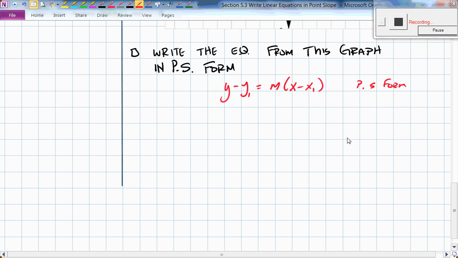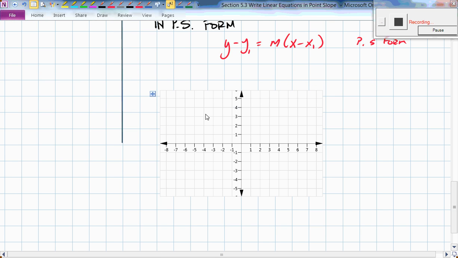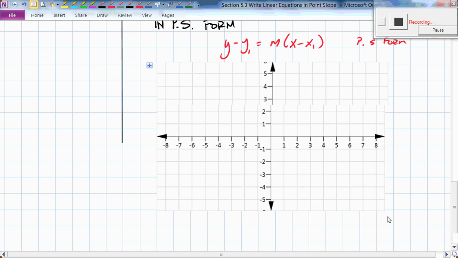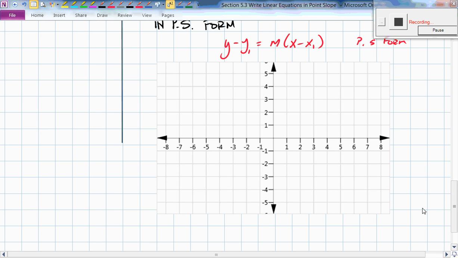So let's put a graph on the page here, and we'll say here it is. All right, we'll move it around, and let me give you the points. The 2 points in question are (4, 2), which is on the graph, so here's the point (4, 2). And the other point on the graph is (-2, -3). So there's the point (-2, -3). Once you have those 2 points on there, go ahead and connect them. And those are the 2 points that I've given you.